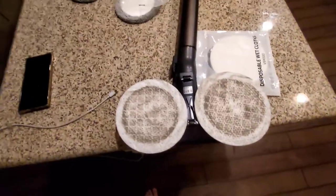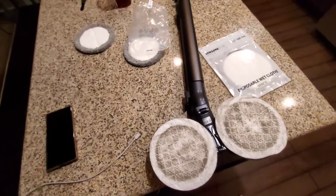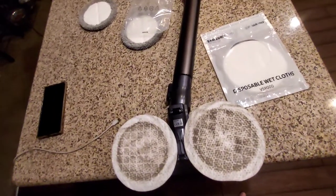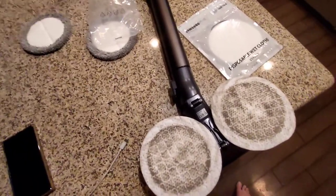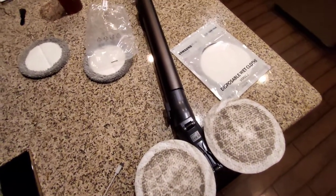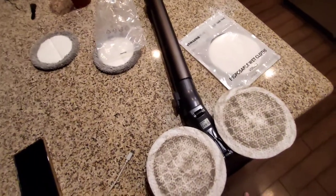So I do take it back — the pads do stay on fairly well once you use the buffer pad underneath. They are pretty much only good for like one room though — I was only able to do my kitchen area and I still have my bathroom, hallway, and bar area to do. So I'll probably end up going through three or four of these. I don't think it's a good replacement for a mop because a mop is going to be way faster. It's a nice substitute if you need to clean up something pretty quick. These could last longer if you add some water or moisture on the floor yourself — maybe put some water and pine-sol down — and that might make the cloths last more rooms.